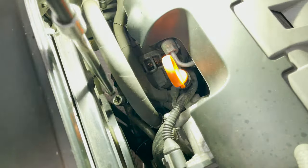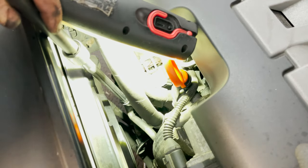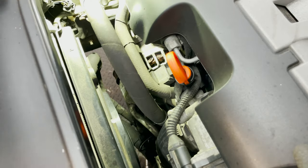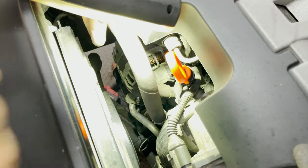Oh, it seems like I got it on there, at least to break the bolt loose. Wow, this broke loose. Should be able to do it by hand now. I'm gonna drop the socket. Oh, got it. There we go. So maybe you can see a little bit better there, but removing that pipe, it's gonna reveal the other one.